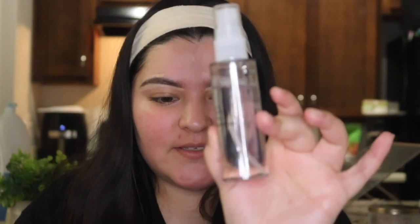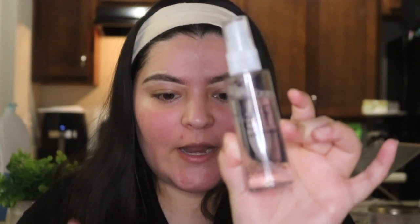I like to use this facial oil mist from E.L.F, and this is a soothing one. It's a clear one. I know they have a red one, a blue one, a yellow one, but I love the soothing one a lot, and it smells really good. And I know it says oil mist, but don't be scared. It's really refreshing, especially when you have dry skin like I do right now. It is so hydrating, and of course soothing. So I just spray that while my concealer is drying, and I let it dry for about 20, 30 seconds, actually really fast.